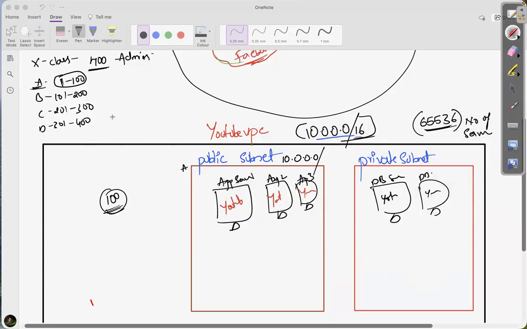Because, the reason: 400 admissions, 1 to 100 you have taken. Let's say here A section is 1 to 100, B section is 101 to 200. So immediately from the next admission you have kept them in the B section. These extra admissions you cannot fill here in the A section. In this case, you have to create new sections only. Similarly, you have to create new subnets only. You can't extend them.